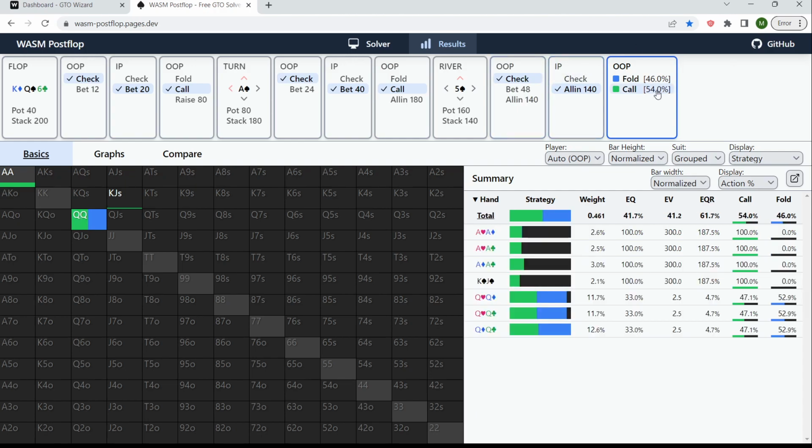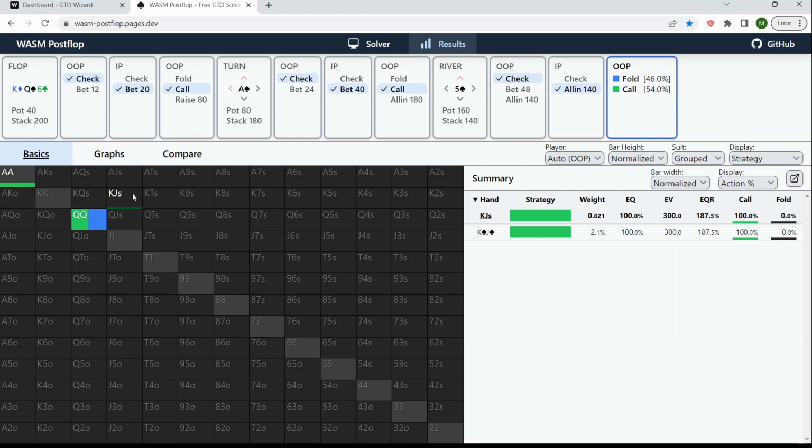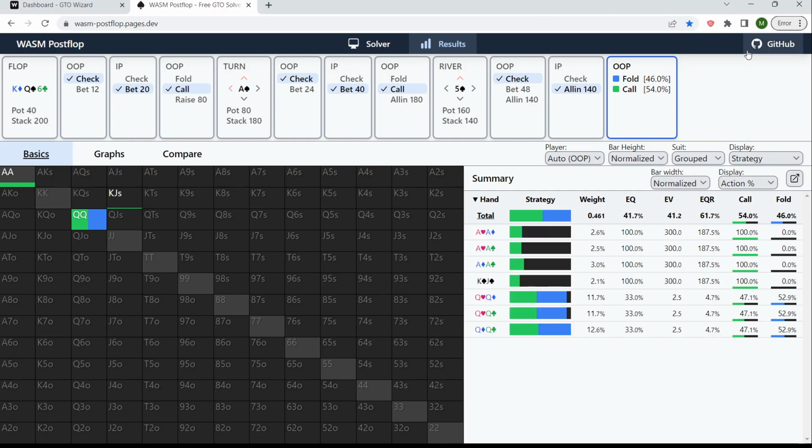So anyway, this hand, it's true that it was one that we sort of played along, but I think it shows how you can try to use the solvers yourself effectively. Also kind of interesting that king jack is calling. Not sure why exactly it's calling, because it seems like a hand that is going to be beat nearly all the time, but anyway, it is what it is. So in any case, it shows how you can use the solvers to good effect.